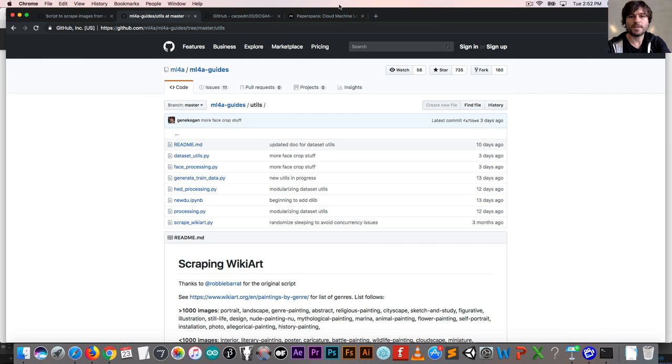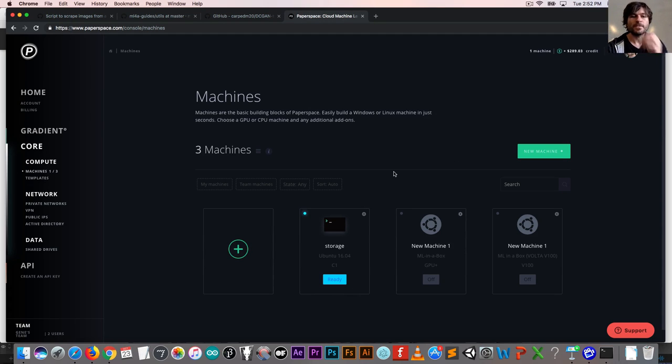In Paperspace, you have your console, and you have to have at least one machine that you can put storage into. All of your things on Paperspace will have simultaneous access to a special folder that Paperspace makes for you called storage, which has persistent storage on it. So if you make different job runners, they can access your storage folder. If you make different VMs, they can access your storage folder. It's just your persistent storage.